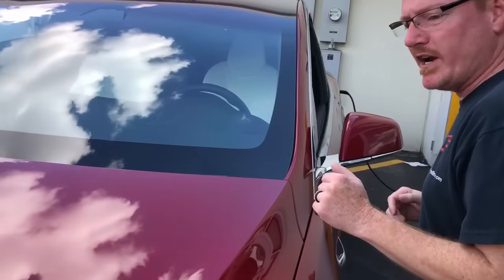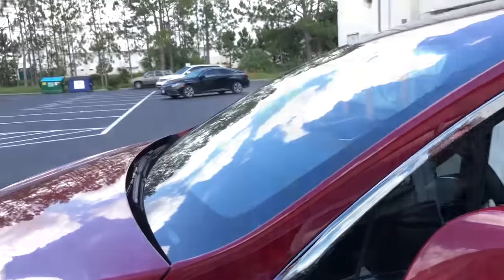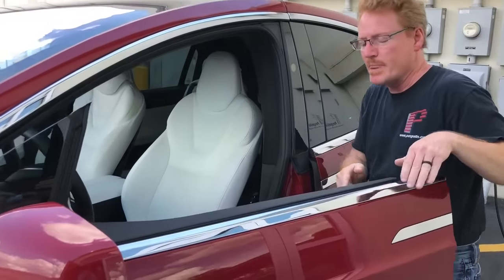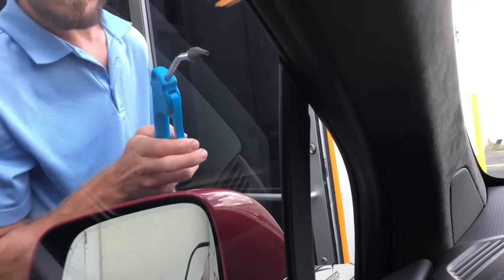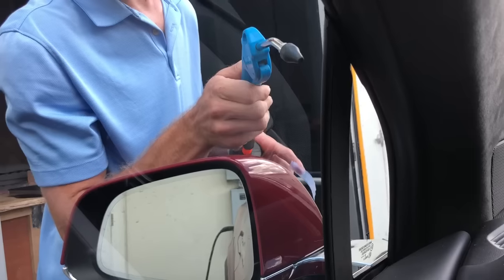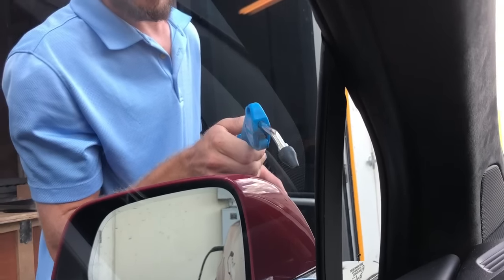This could be a useful technique for anybody trying to find wind noise problems. So what I'm going to do is take the camera and show you what it sounds like when we hit the problem area. You'll see Ryan here, and as soon as he gets up into that area, it's really pronounced — really super pronounced.